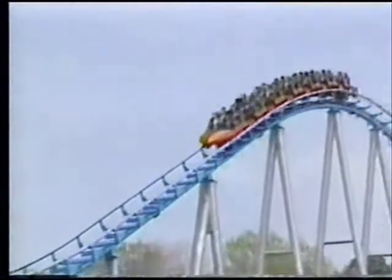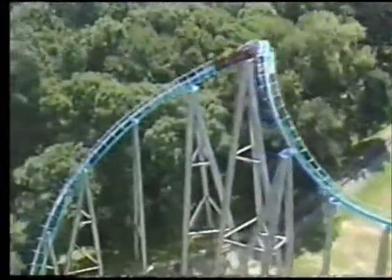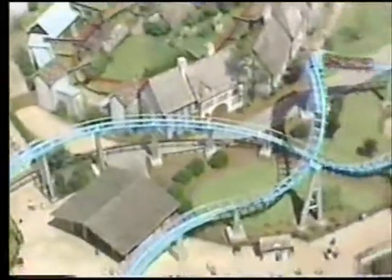But the lesson in physics doesn't stop here. When the riders enter a loop, they experience another force that can literally take their breath away. The laws of physics set the rules of the ride and make it safe. But the thrill is in fearing that anything is possible, that the very next turn could send you hurtling into space.